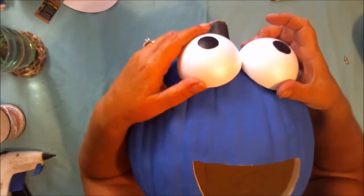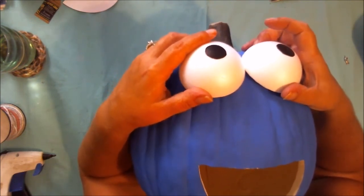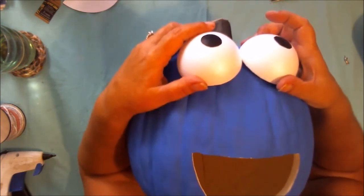Anyway, I just thought it'd be cute, and I'm going to buy the individual packages of cookies, and those will be what I give out for Halloween this year. And this will be my bucket. Kind of fun.